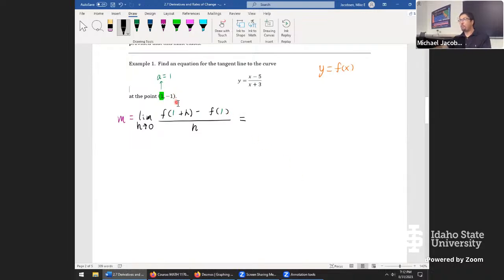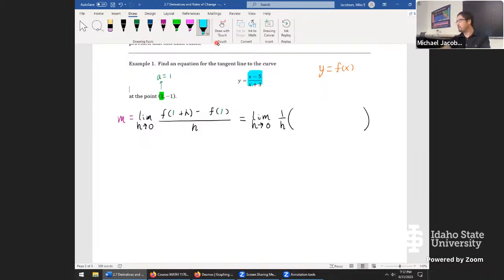First thing I'm going to notice is f at 1 plus h is going to give us a big old fraction, and f of 1 is not going to be so bad. But if I already have a fraction in the numerator of the entire fraction, it might be a good idea to move h out of the way. So what I mean is I'm going to write this as limit h goes to 0, but 1 over h here, and then put the numerator in those big parentheses, which is always valid. Division by h is the same as multiplying by the reciprocal of h. What you're achieving is it's just a little bit less writing. You won't have a fraction this tall eating up all your white space as you go to write things out. So a slight organization step.